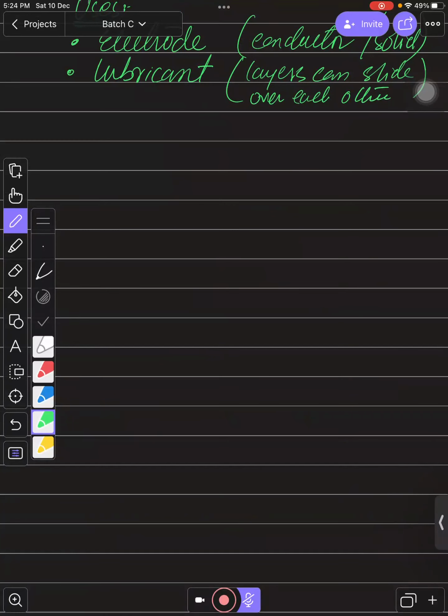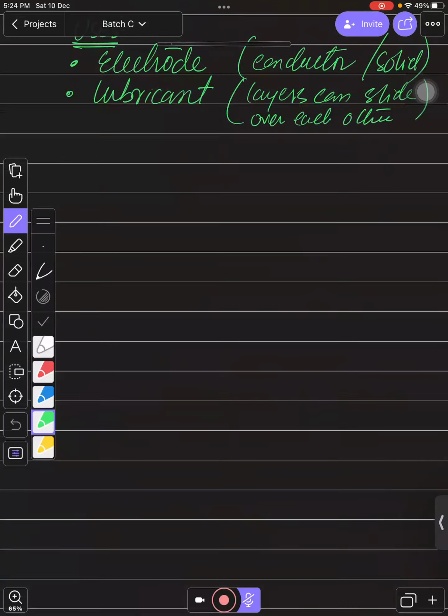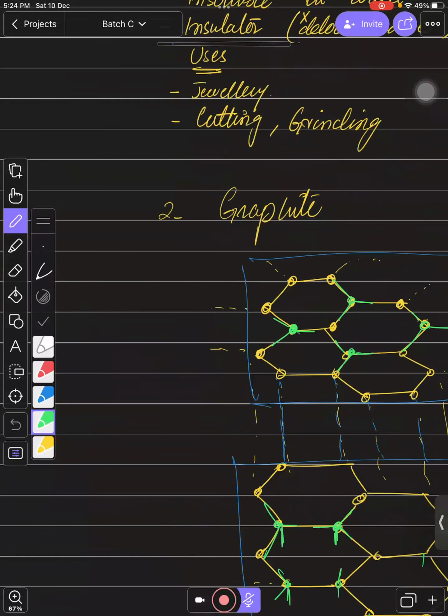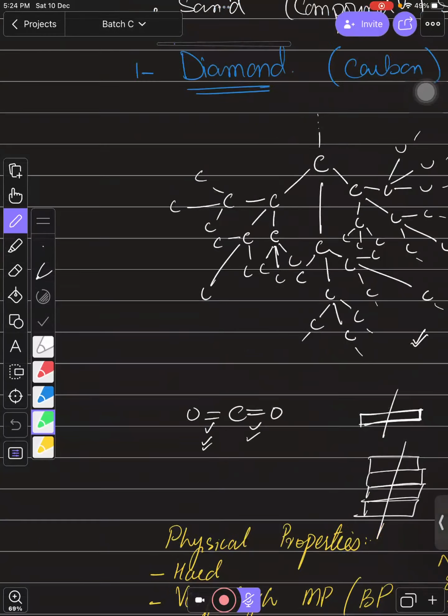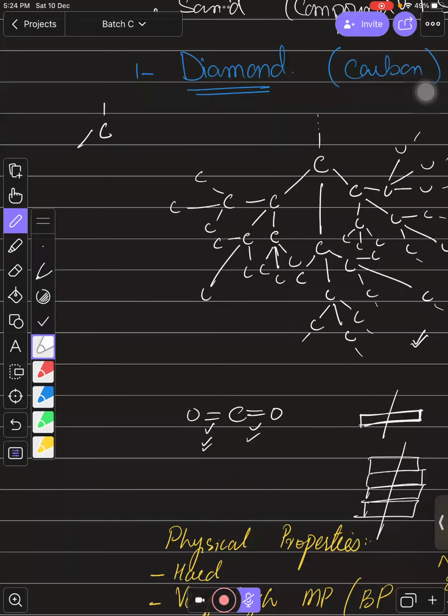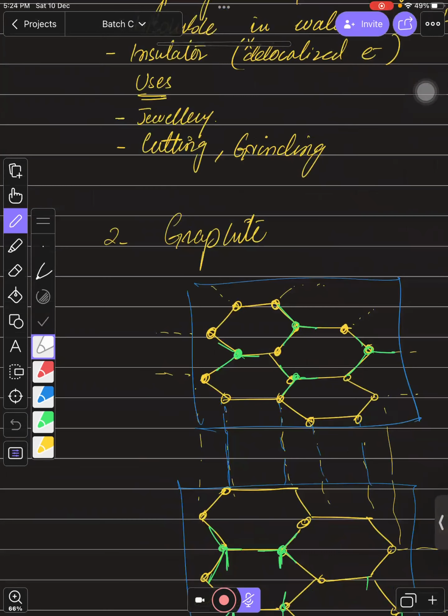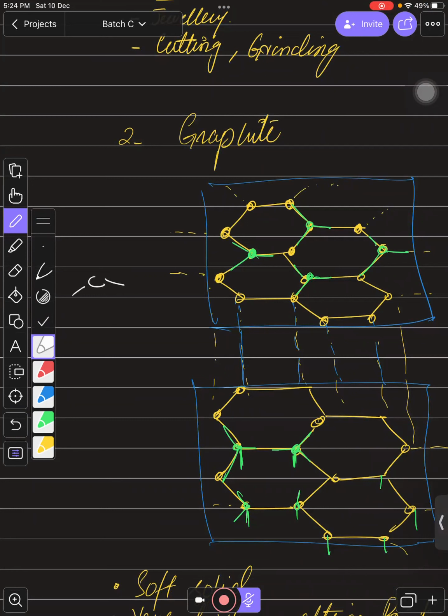If you want to know the names of their structures, I can even tell you. The diamond is known as a tetrahedral structure. Whenever a carbon is forming 4 different bonds like this, these types of structures are known as tetrahedral structures. You can use this name for the structure. And this is carbon forming 3 different bonds, so this type of structure is known as trigonal planar. You can remember the names like this if you want to, right?